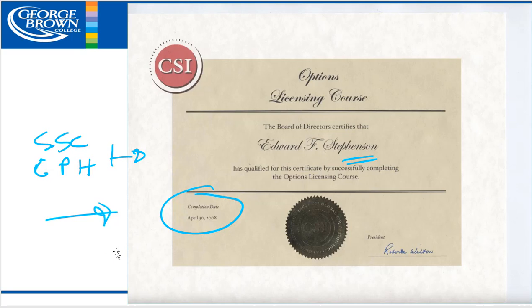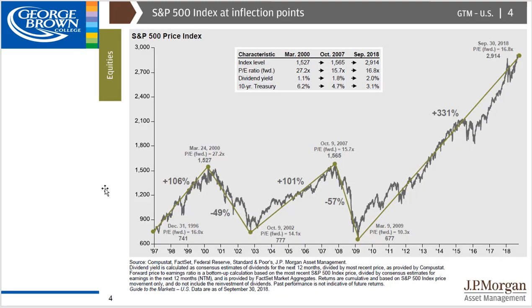Anyhow, what happened is that if we start looking at this chart for the S&P 500, it's courtesy of the JP Morgan Guide to the Markets, which is a document that I really like to use. We can see, let's find 2008 on the chart. Well, we can see here October 9th, 2007, the S&P 500 is at kind of a high point at that point of 1,565. So if that's October, the beginning of January 2008 is about there.